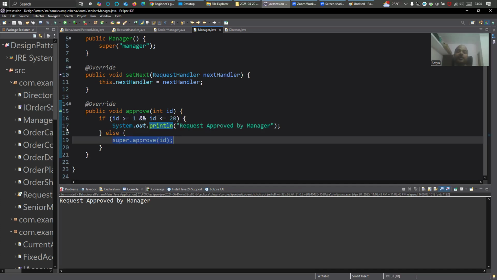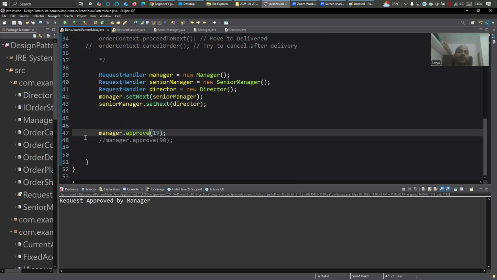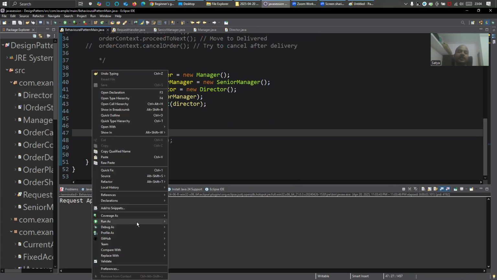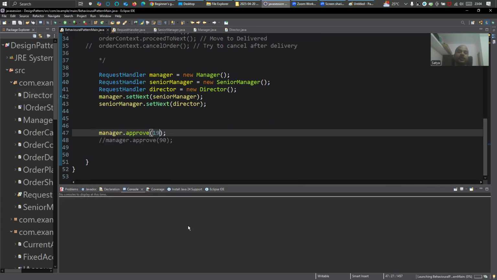Run the application, run as debug. I will show you that also. See, you can always put a debug point here in line number 42 and then right click, run as or debug as Java application. And then you will see how this program is going.